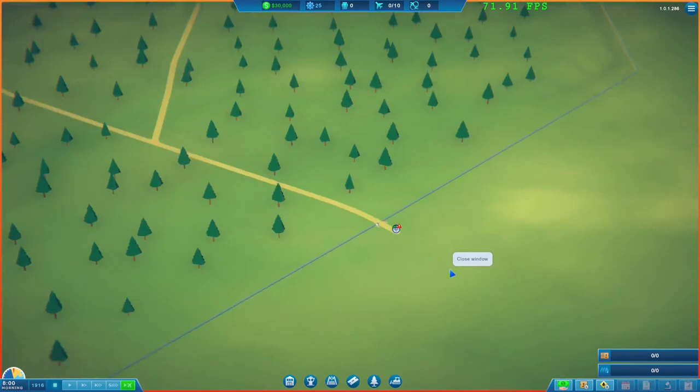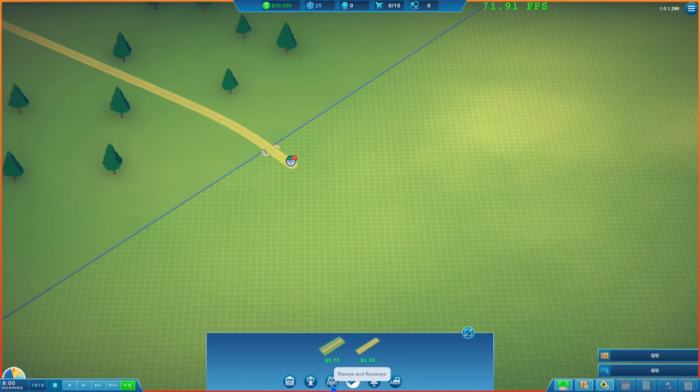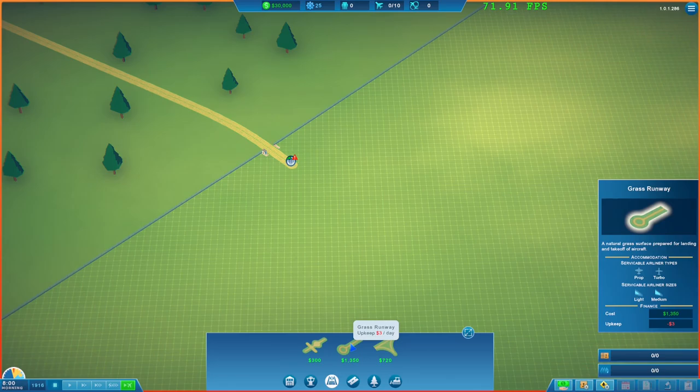Here is our main road. So we've got two kinds of roads. We've got grass taxiways, grass road. These are all the ramps and runways. Okay, maybe we should start with the runway. Where's my runway? Grass runway. Because they actually are quite big.